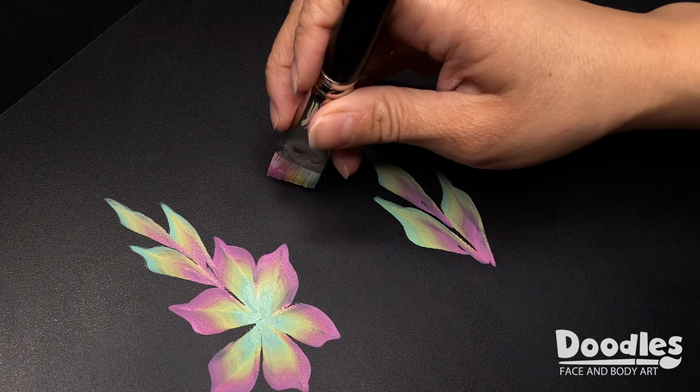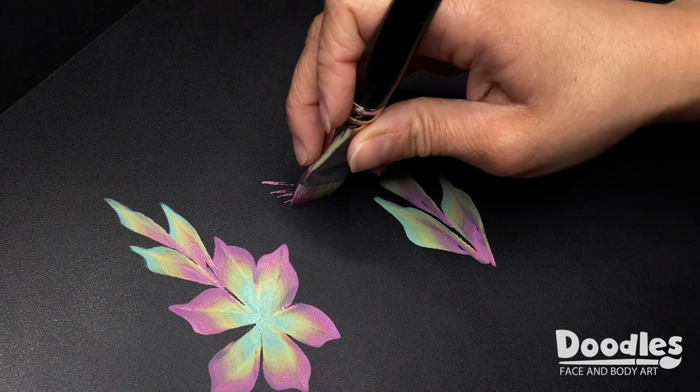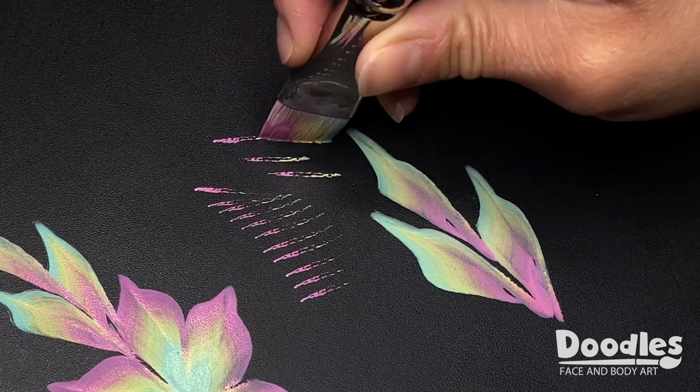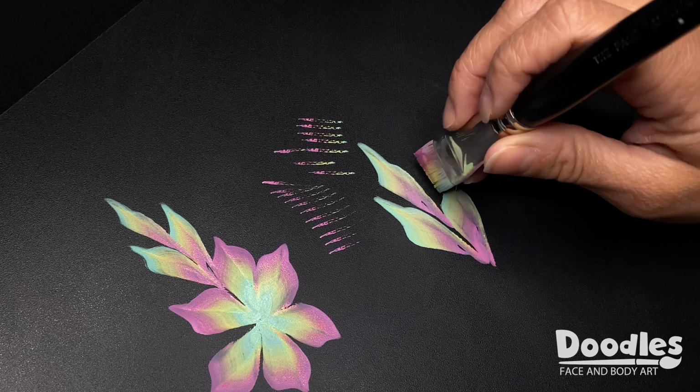To make the wisps, place your brush straight down and lightly tap it to create the lines. This technique is also great for making feathers.